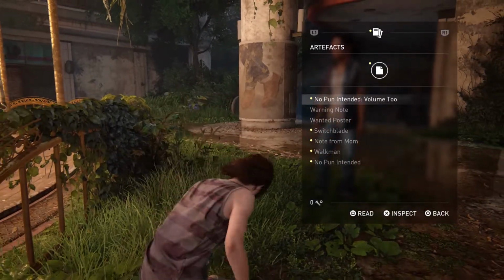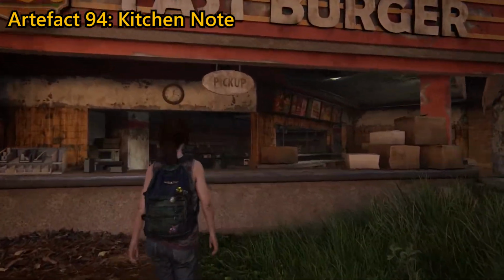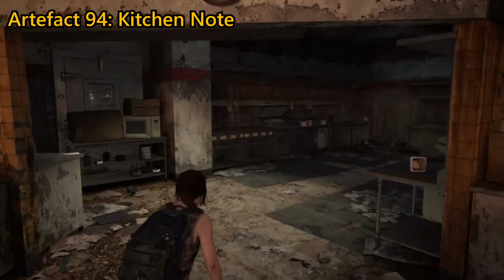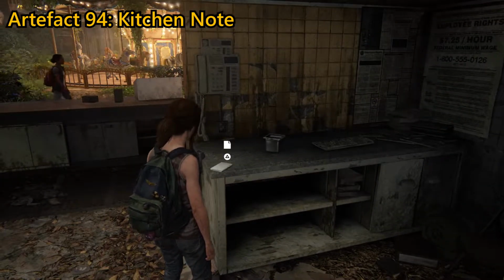Till next time. Artifact 94, Kitchen Notes, can again be found in the chapter Fun and Games, Fun and Games. Once you have the No Pun Intended Volume 2 artifact, go right, jumping over the counter of the Fast Burger, then go left to find the Kitchen Note artifact on the edge of the work surface.